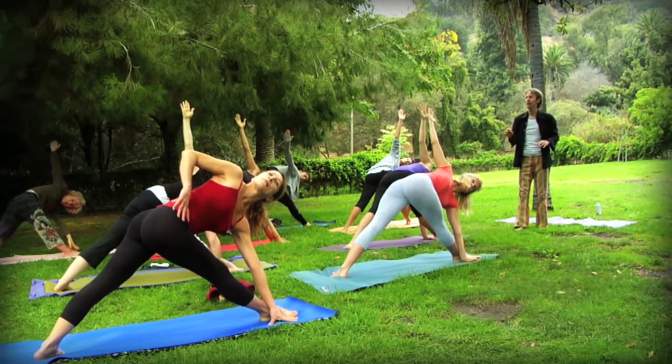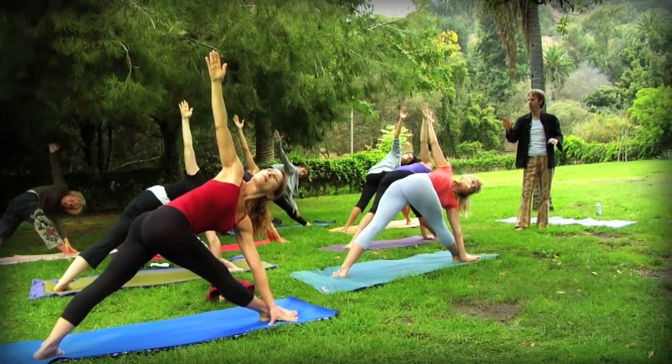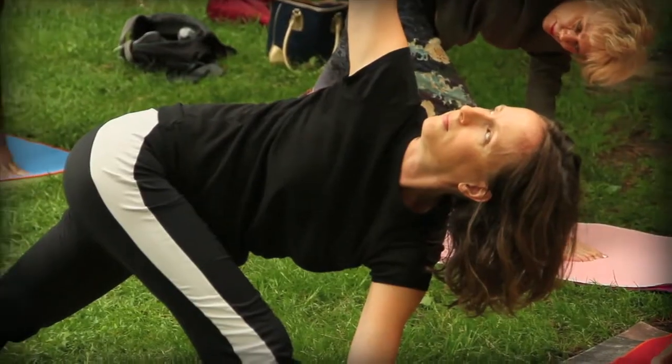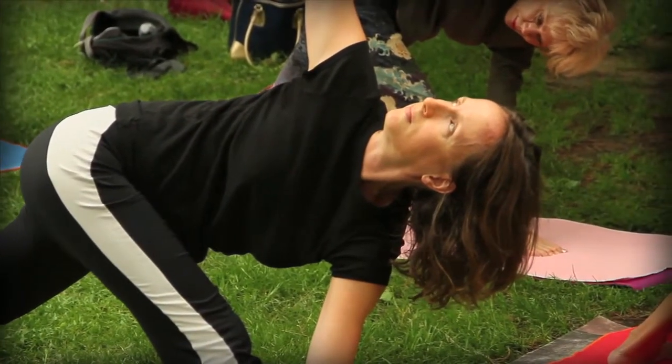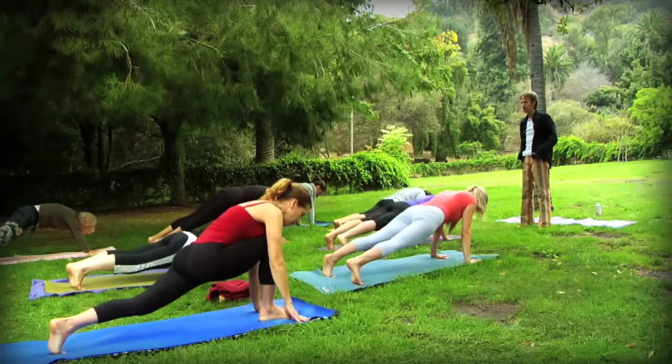It's very light. Put the weight and the pose everywhere, all through the whole body. Put it in the feet, put it in the legs, put it in the torso that you're holding up. Just a moment longer and good. Hands back at the top of the mat. We're stepping back again. Come on down, some more.